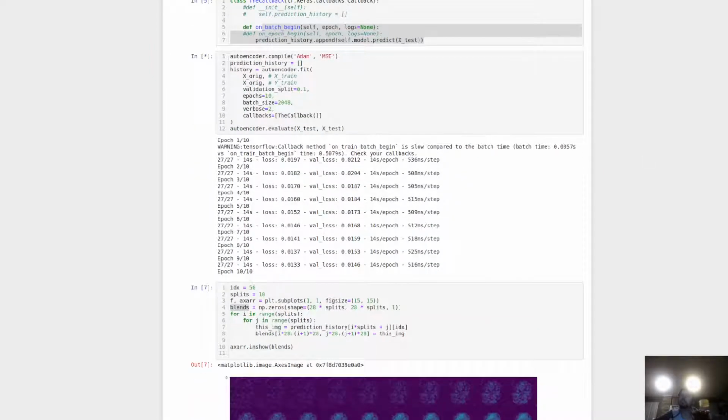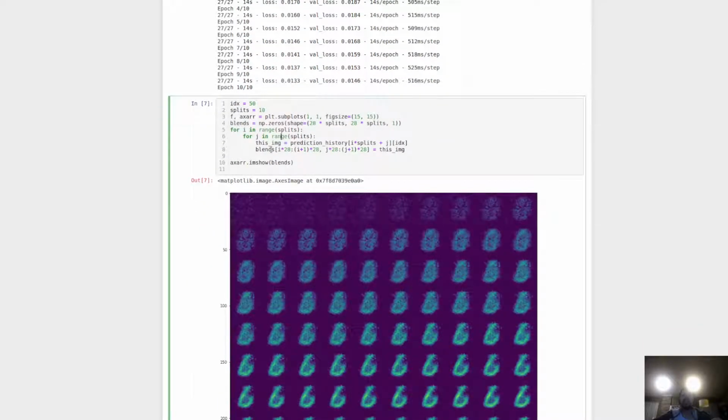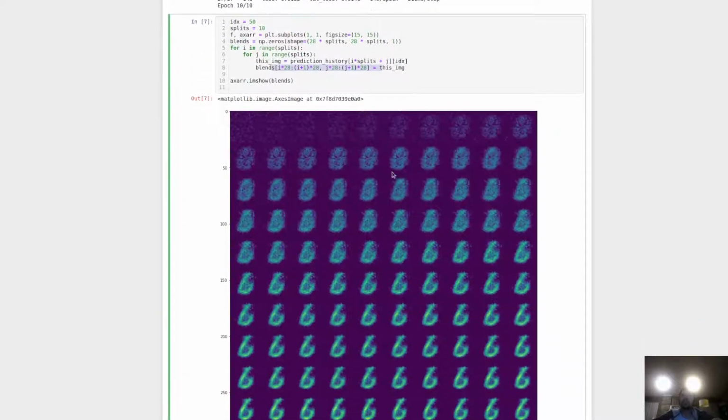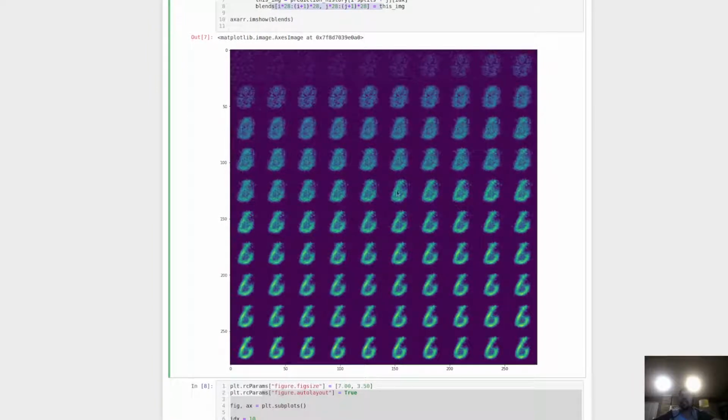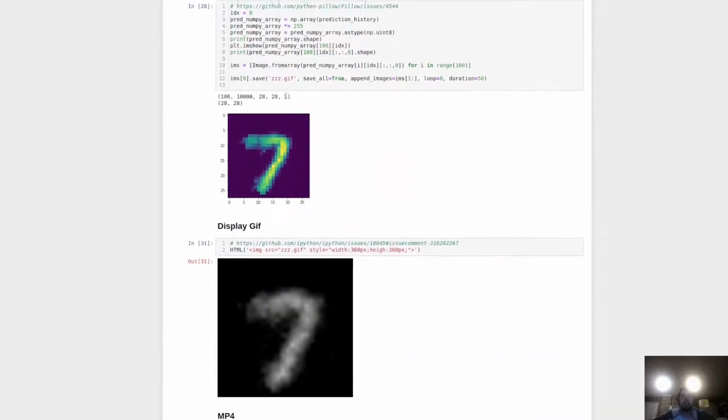Is that done? That looks done. Oh, I think it's on the final epoch. It might not be done yet, but so that's what this is doing, is just putting in, and you see how it gets less blurry, or more blurry to less blurry. And then, okay, now it's done. So I'll talk about that another time.